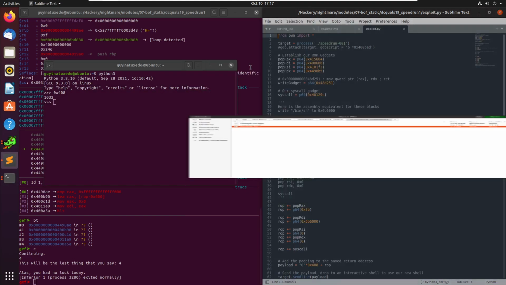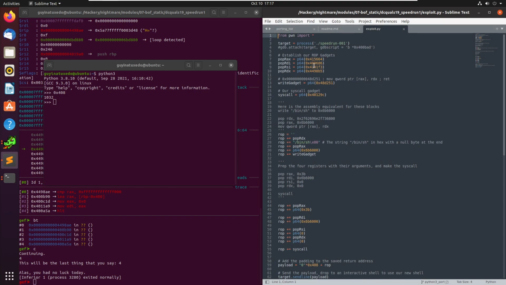First, let's take a look at the exploit. Let's port this over to Python 3. What will need to be changed? This looks good. This looks like it needs to be changed. Okay, that looks good.